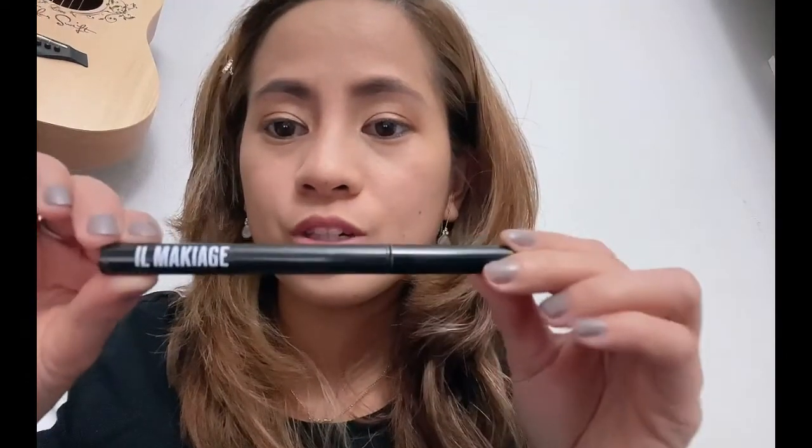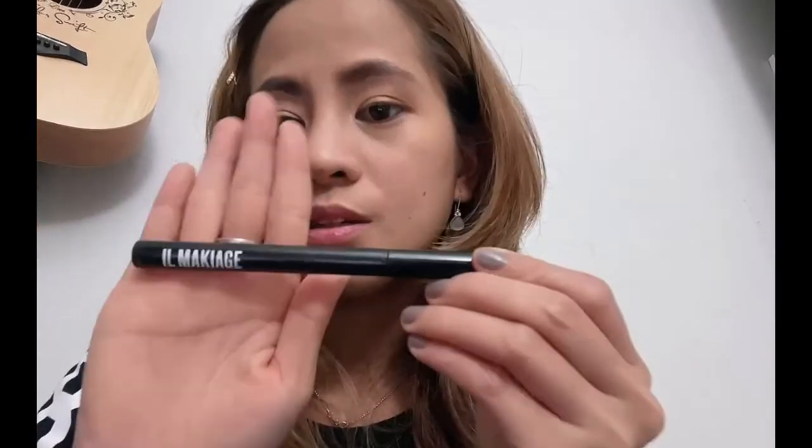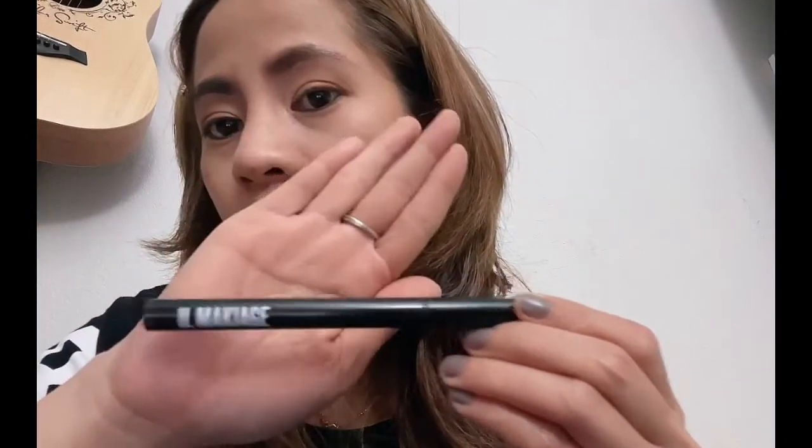The next is after applying your eyeshadow. So, tapos na tayo sa kilay, tapos na rin tayo sa eyeshadow at meron akong namumuong sama ng panahon dito sa pisngi. So, next guys is that we're gonna be using the Il Makiage Eyeliner Pen. So, Il Makiage. Here you go.